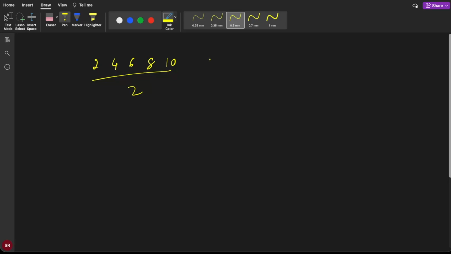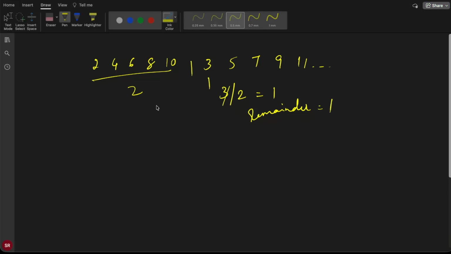Whereas the odd numbers, for example 3, 5, 1, 7, 9, 11, etc. If you divide 3 by 2, the quotient is 1 and the remainder is 1. So all even numbers are divisible by 2 and odd numbers are not divisible by 2.